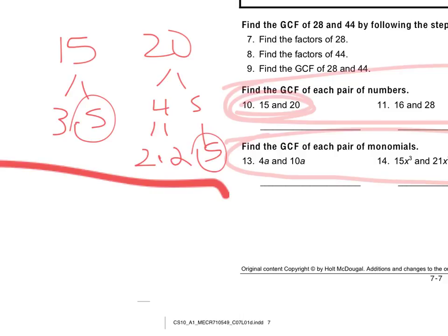So you only look for the numbers that they both have. Make sense? All right. Then also from this lesson, no, that was it. So all you have to do from this lesson is find a greatest common factor and the factor tree. Then this was the homework we just went over.